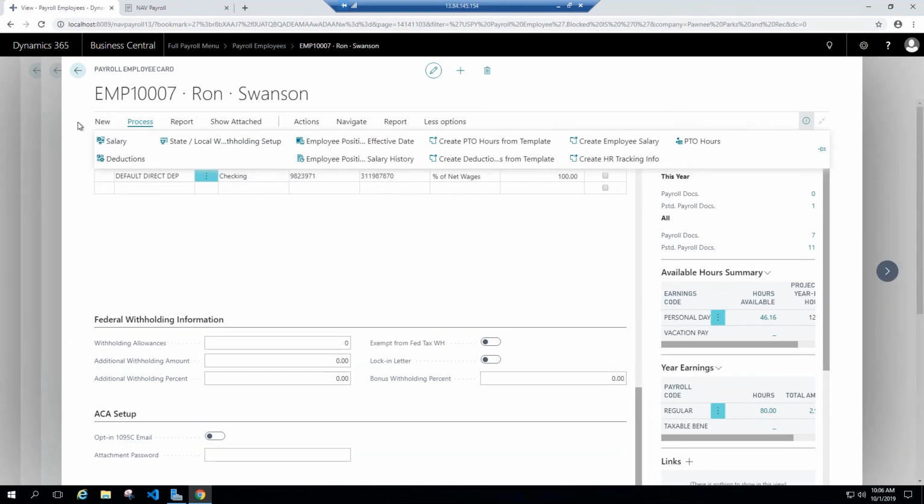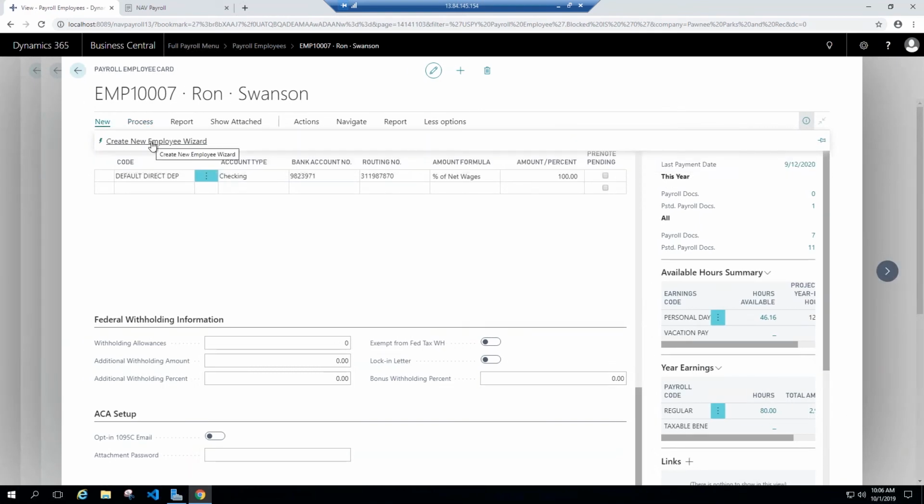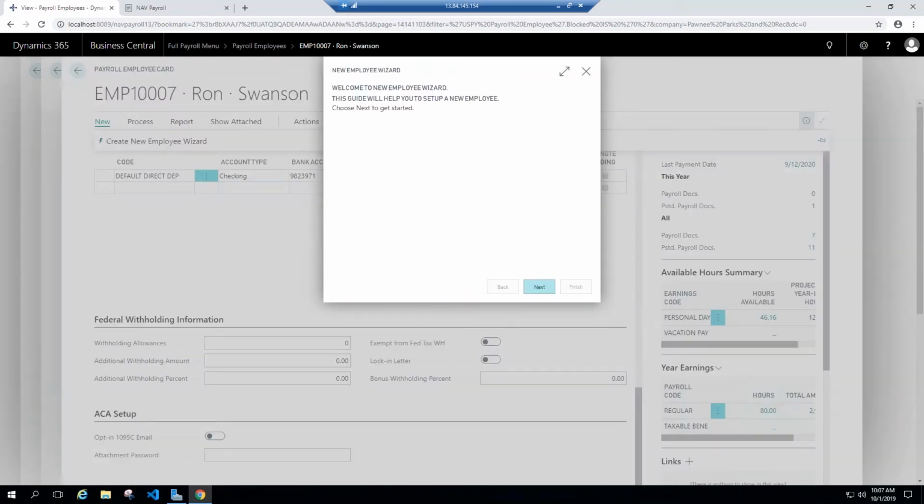Within the employee card, another thing to mention is the create new employee wizard. There's a lot of fields within the employee card, a lot of information that needs to be tracked or can be tracked and can be inputted. So with the create new employee wizard, the wizard will walk you through the steps of entering unique information for an employee.